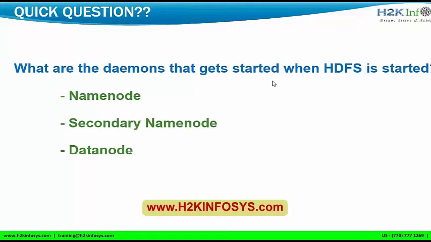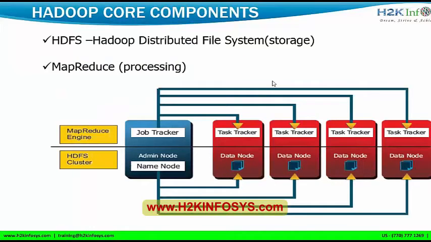Okay, so that's about yesterday's sessions and yesterday's topics, like how the block replication will be there, how the blocks will be divided, and what is the typical architecture of the name node, master slave architecture for name node and data nodes, and what would be the default block size and all those things. Okay, let's start with today's session.